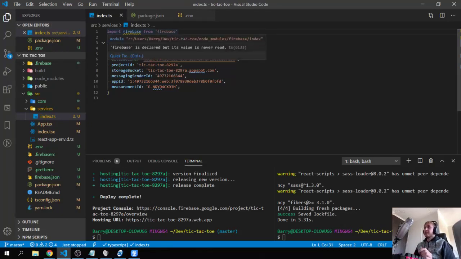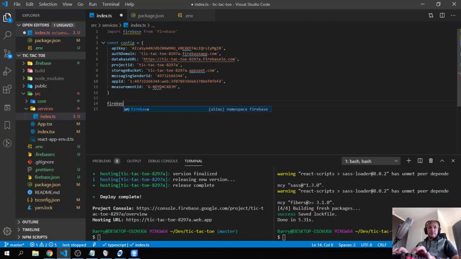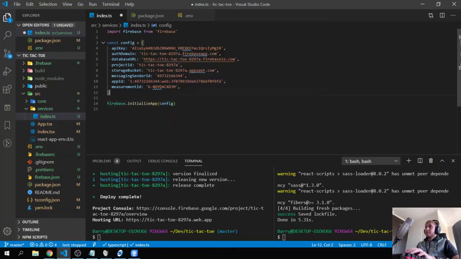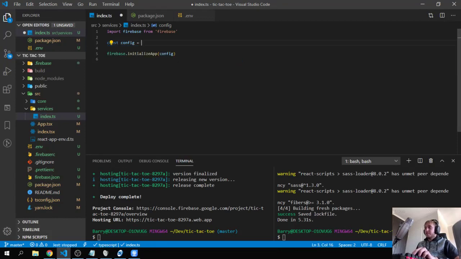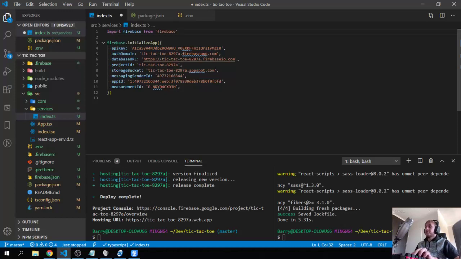So it's working now. It's just not declared, so it's like, hey, you need to use this, otherwise get rid of your unused code. So the config I copied from Firebase, that's all good. Now I'm going to do firebase.initializeApp with that config. And if we wanted to, you can just chuck the whole config in here. That's probably nicer. You just chuck the config object in there.